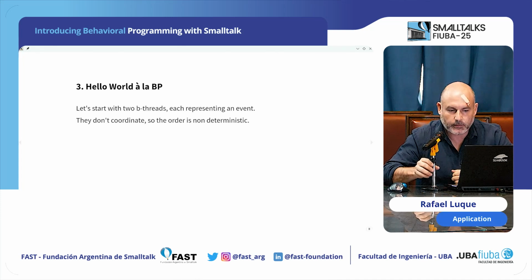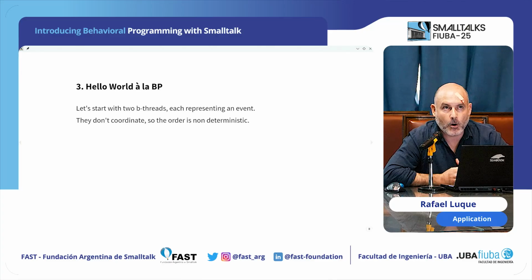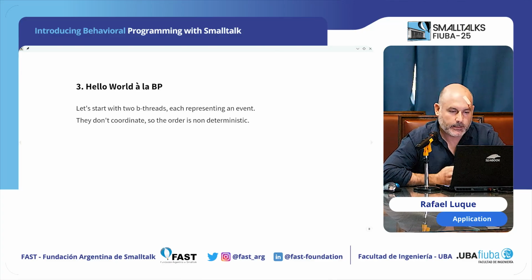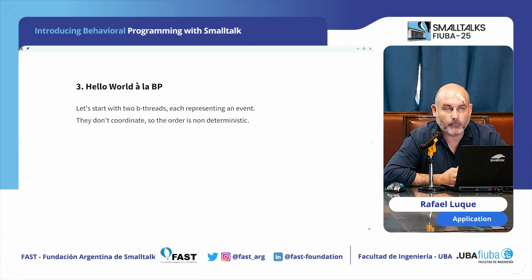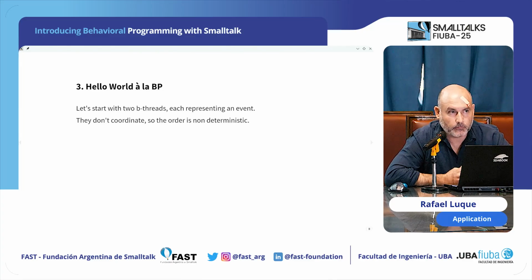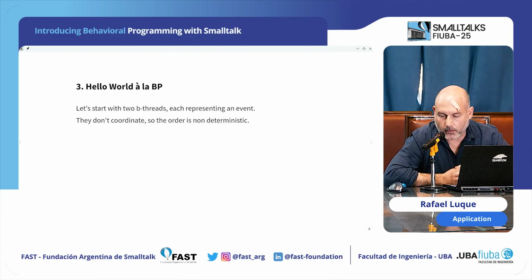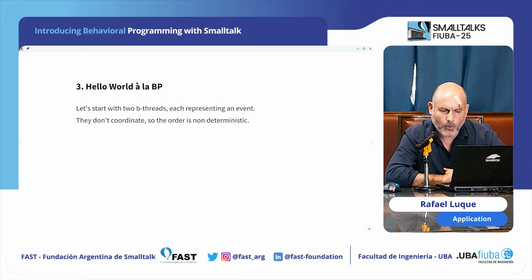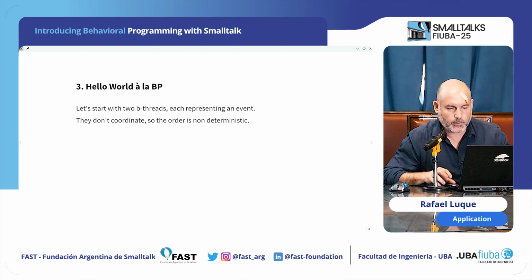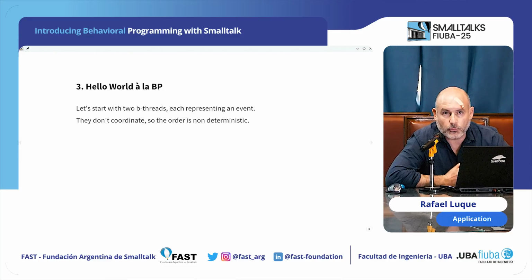BP is more oriented to be used in the kind of systems that we know as reactive systems. That is a system where you have a lot of events, maybe a system highly distributed. For instance, I'm thinking about microservices, but any kind of services that are working in an event-driven architecture. But anyway, I believe it could be useful enough to give you a brief feeling of how it is to use behavioral programming.